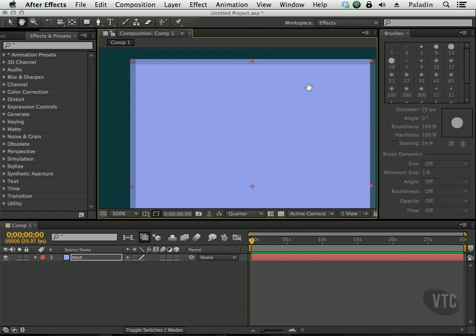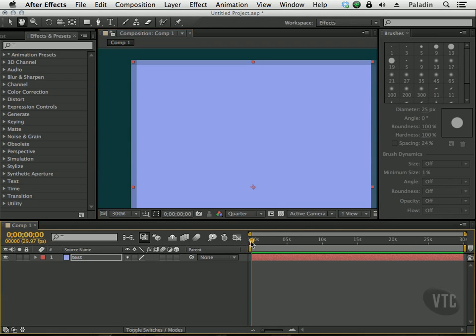Now let's go ahead and talk about the timeline, which is this guy here. The timeline is where we're going to control and view our animation. And what I'm doing right now is called scrubbing. I simply click on this little guy here called the current time indicator, and I can scrub it across the timeline. And the time will change right here and right here, telling me where I am as far as time and frames in my footage. So as you can see, I'm about 9 seconds in to the footage.